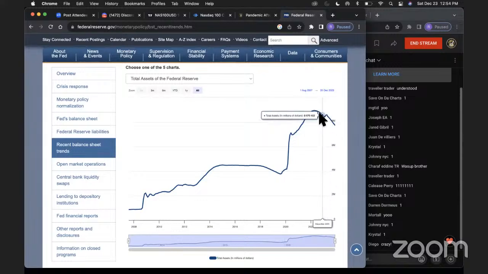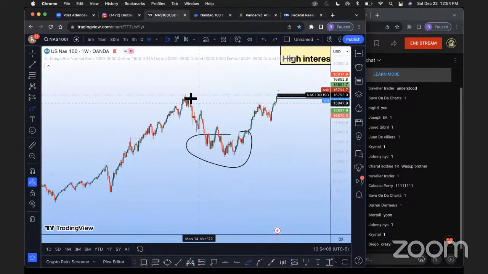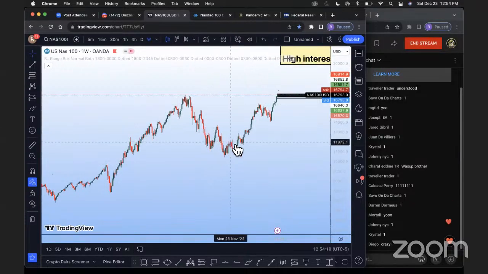And then as soon as the banks went under and they had to go and pick up a lot of those assets and pump money, we saw a massive spike back up. So all the progress that was made trying to take money out of the system got undone in the span of 2 months. What this shows us is every time there's an emergency, the Fed will shift their policy and they'll undo all the progress that they've made.